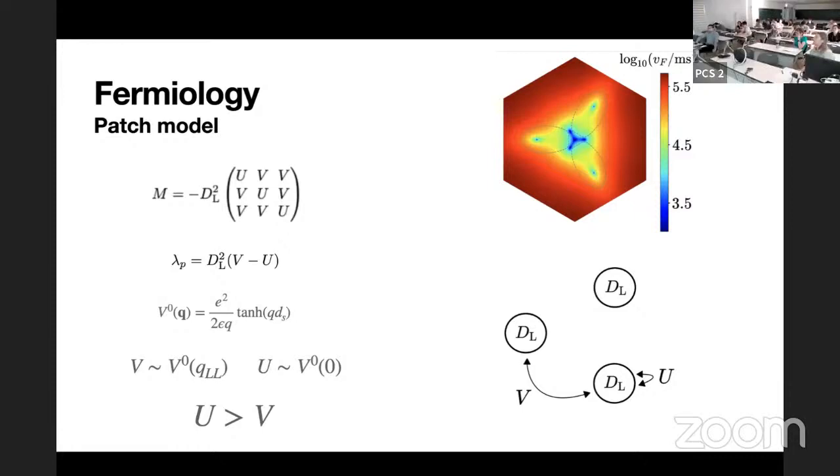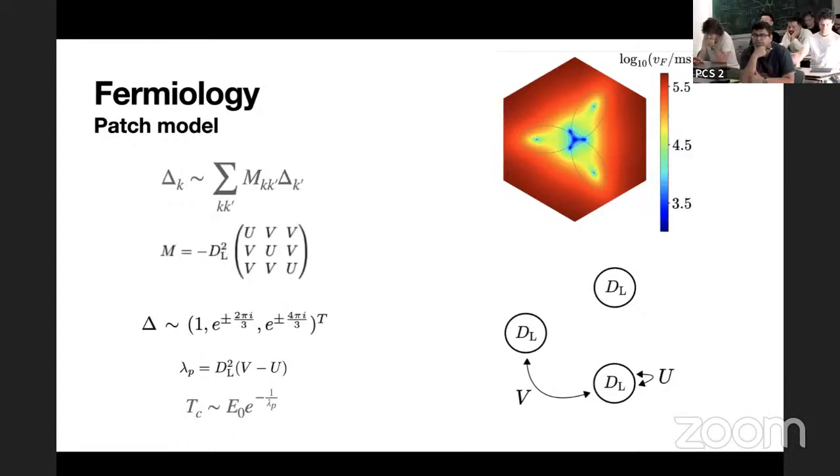Sorry, can I ask a question? Yeah. So if you can go back to the gap equation. Did you get this gap equation from a Hamiltonian that you start with? Or how did you get this gap equation? That is my question with this 3 by 3 matrix. Right. So the way to get this gap equation is very similar to standard BCS theory of superconductivity. You just have some Hamiltonian with some interaction term, and you apply mean field theory to this interaction term, solve it self-consistently, and the self-consistency equation is exactly this gap equation here.